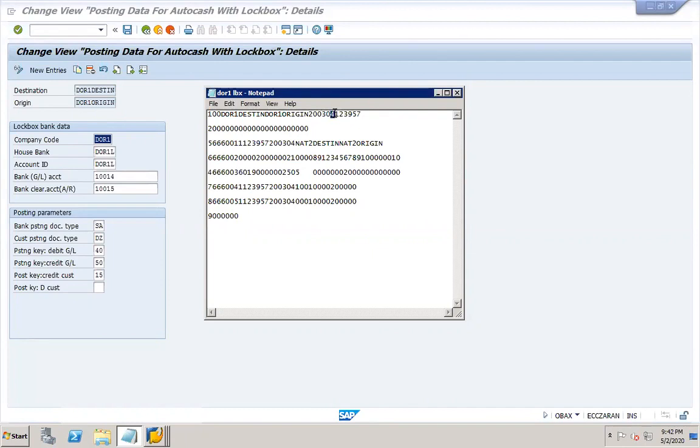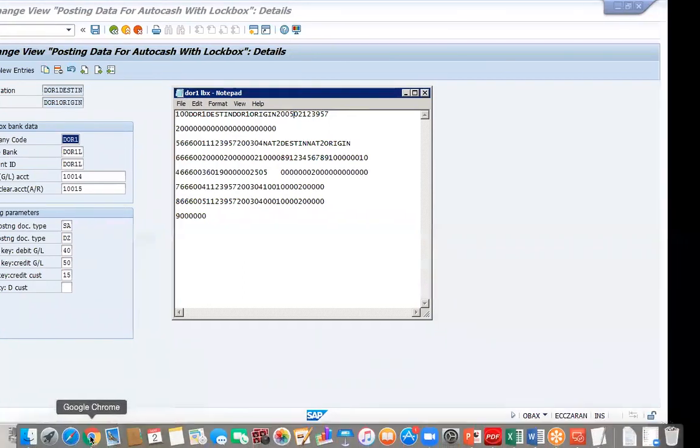I gave 0205. So 20 is the year, 05 the month, 02 the day. And this is the timestamp, 12 hours, 39 minutes, 57 seconds. You can give any time that you want. Now the timestamp is present in other lines as well.